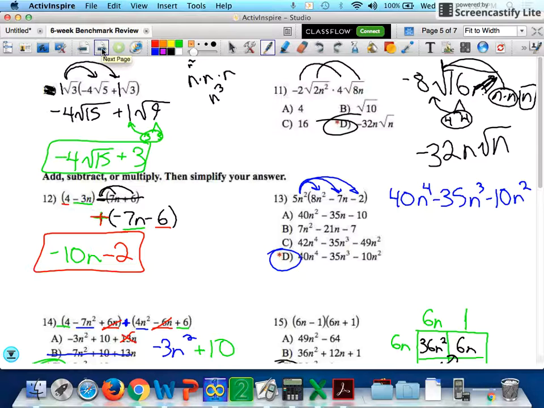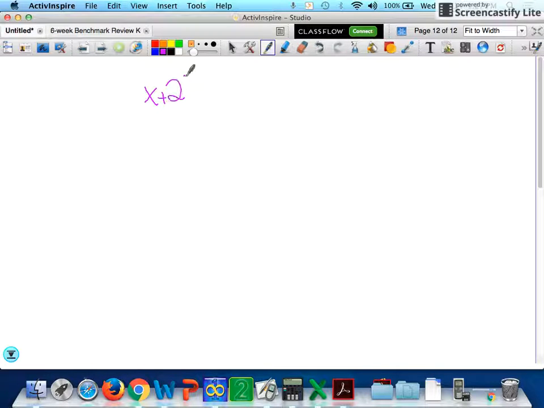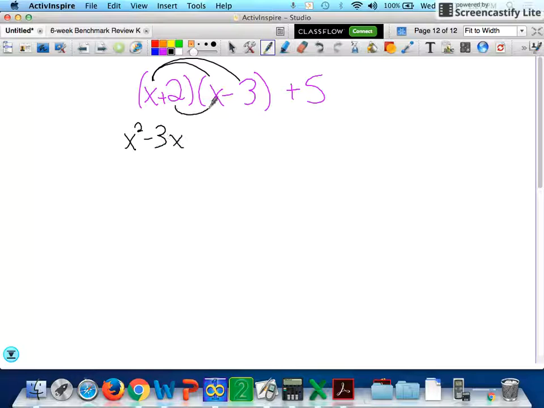We've got x plus 2, x minus 3, and then we had this ticky-tacky plus 5 stuck out on the end. Well, if we're going to put it all back together, we've got to do our multiplications. X squared minus 3x, positive 2x minus 6. And notice that plus 5 is still hanging out back, but we've gotten rid of all the parentheses now, so we can combine some like terms. Those are like terms, and those are like terms. X squared did not change, but now we have minus x minus 1 when we combine all our like terms.